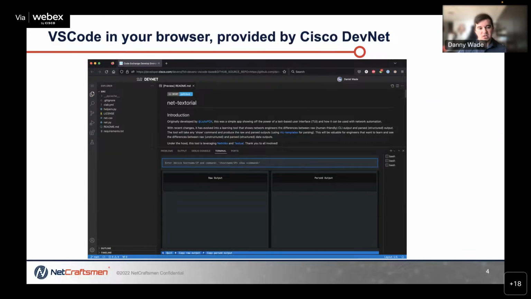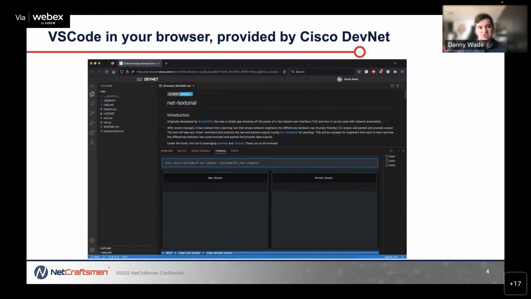So you can start looking through the source code, making changes, and testing it right there. As you can see, the screen's split in half. You'll see the README in the top half, and in the bottom is the terminal that is the actual program running. We'll dive more into that, obviously. But I just thought it was a cool shout out for Cisco DevNet.